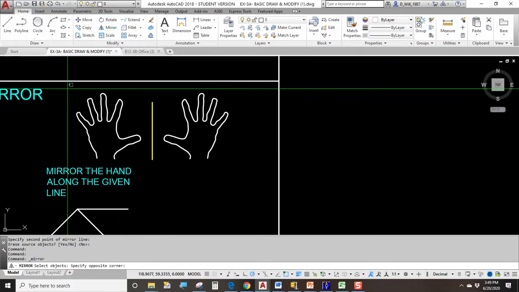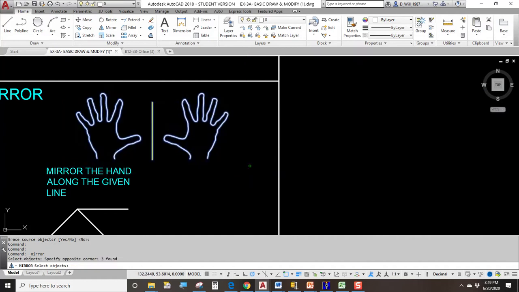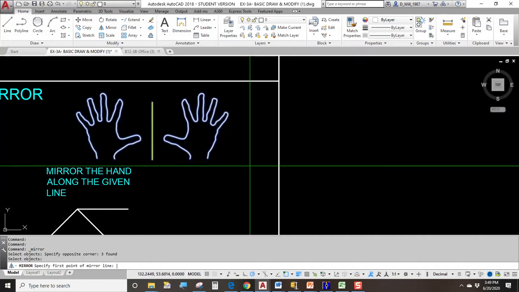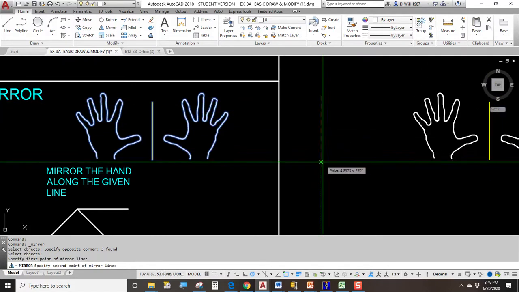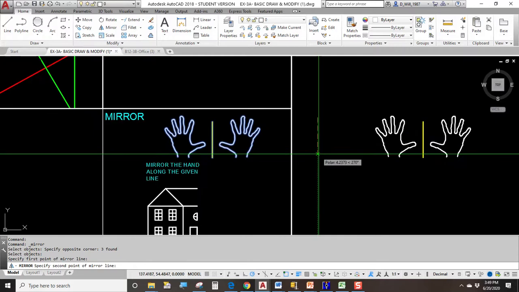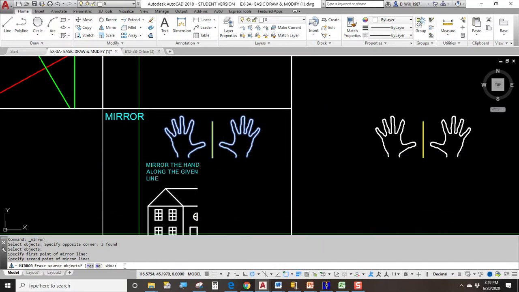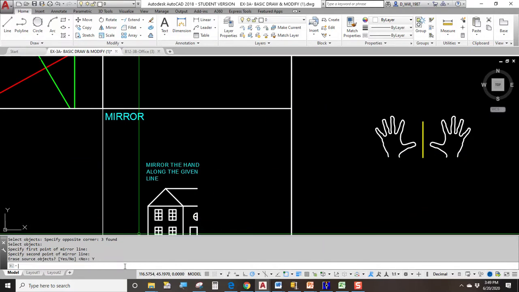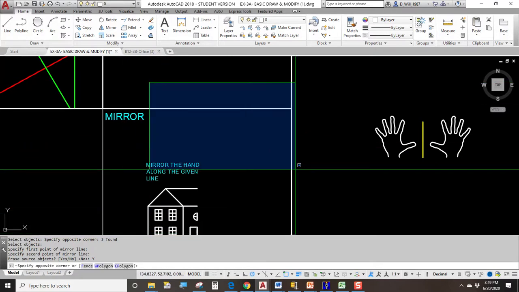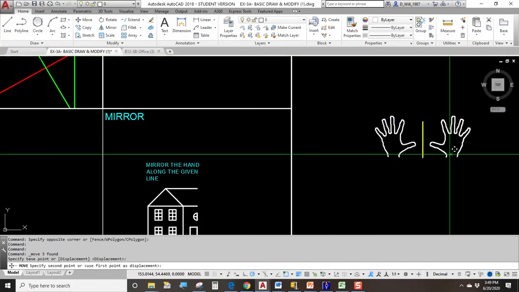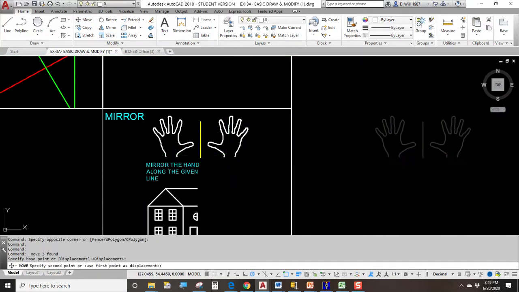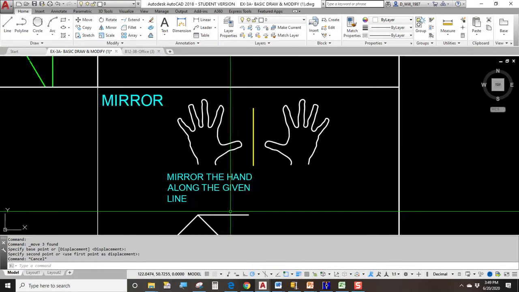You can mirror along anything. So if I did mirror again and got both of these and the line, could hit enter. Now in execute, you can mirror on any points. It doesn't have to be an actual line. I'm just mirroring out in space here, right along a straight line. So click, click, and it says erase the source. Well, what happens if we say yes? See how the original disappeared? So I'll move these guys back because I want you to see what happens if you tell it to erase the source. But that is the mirror command.